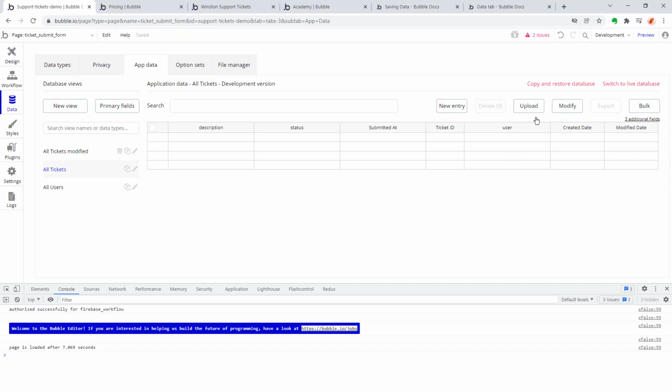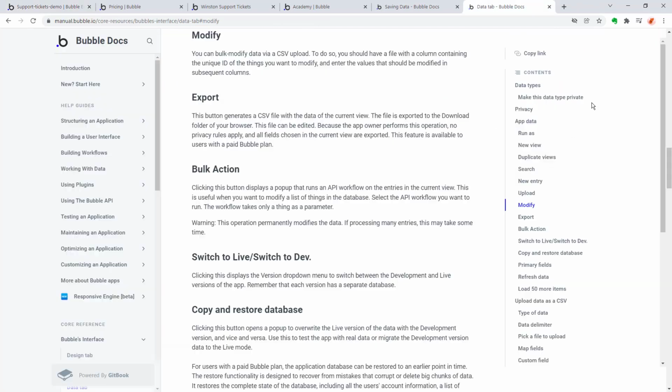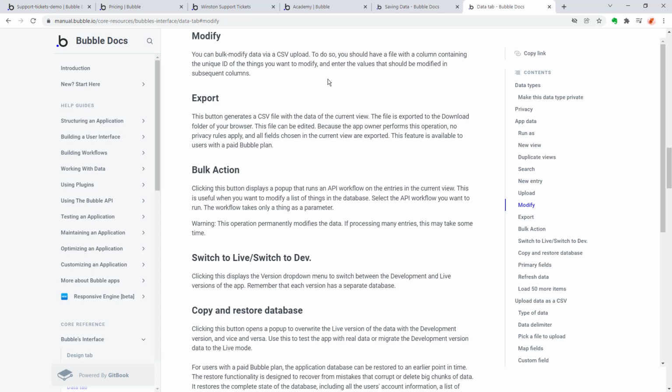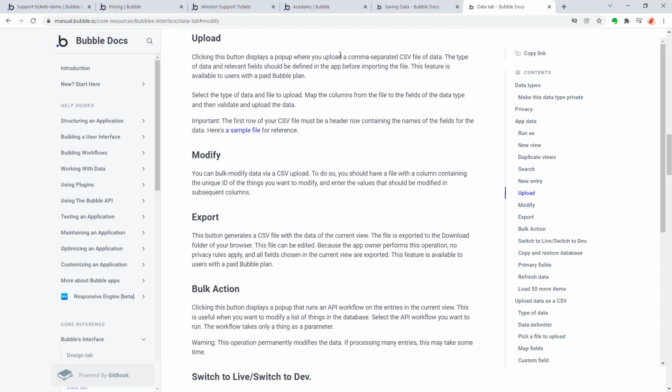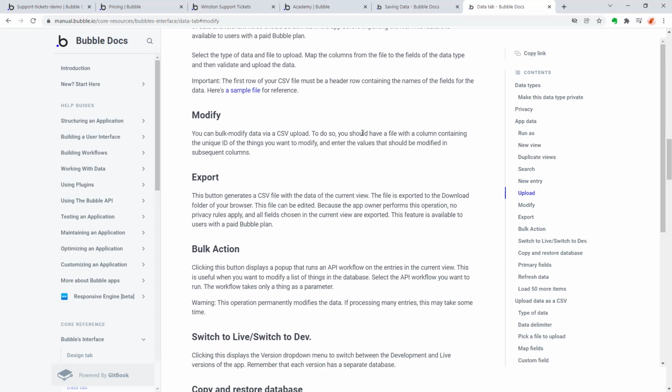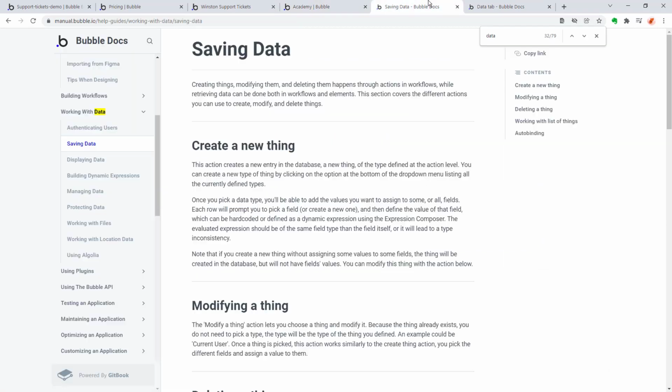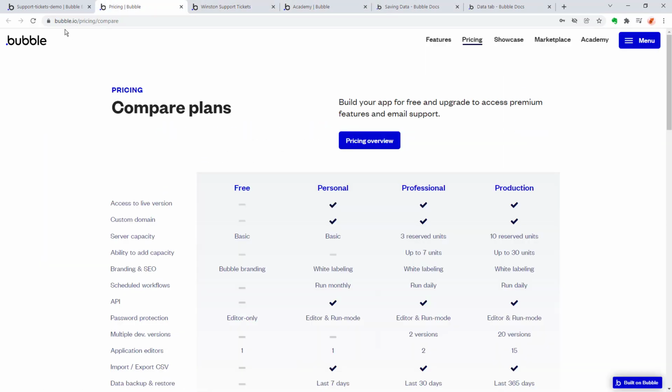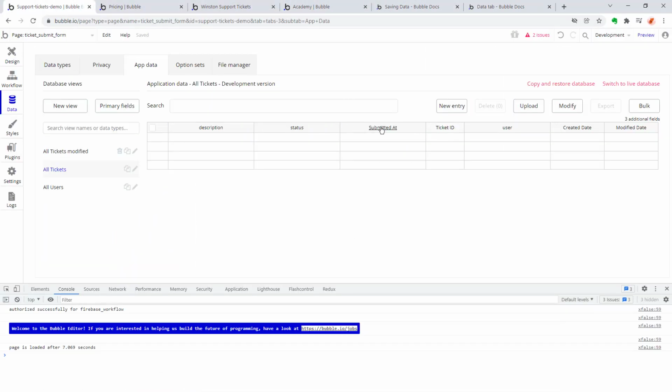It should be like an insert operation. But what's the difference between upload and modify? That's really weird to me. You can upload CSV. Oh, okay. So modify is probably like an update. So if you use the identifiers, I guess there's IDs somewhere around here. I don't know.